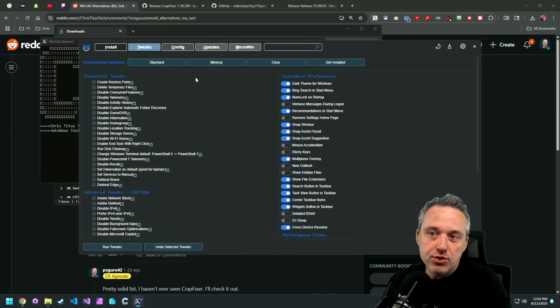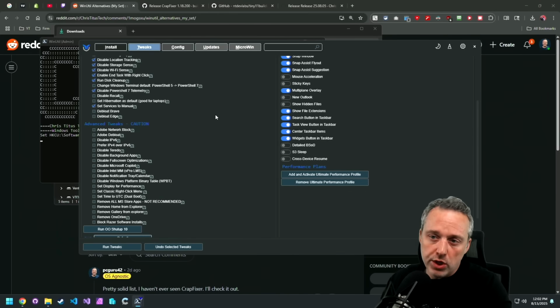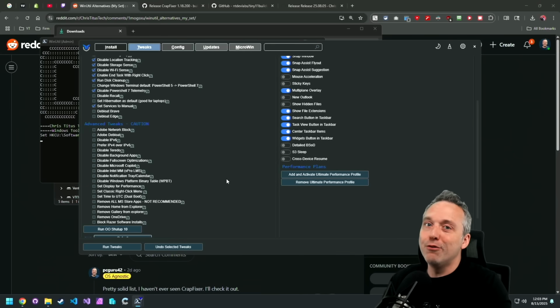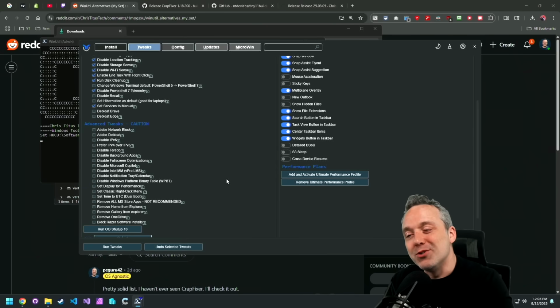Now, as far as the tweaks go, I just recommend doing the standard tweaks. There's one extra tweak we just added in the last couple months, given all the exploits on Windows around the Windows Platform Binary Table, which is just a fancy way of saying manufacturers load a bunch of executables and run them at elevated privileges before your system boots in Windows. Gotta love Windows and how secure it is. But let's say you have an ASUS motherboard with Armoury Crate. There were a bunch of exploits that came out earlier, and your system was pretty much wide open for about 6 months there.